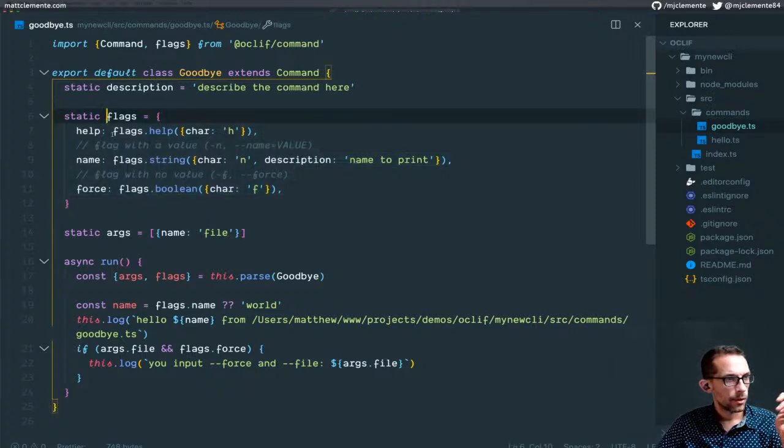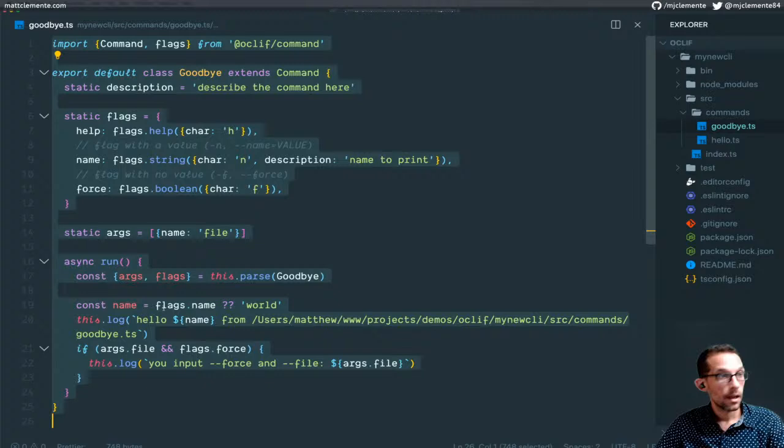They show you how you can have a name flag, and if that name flag is present, it gets used. Otherwise, world is used. And then they show you here with the login that you can do a force, and you can also pass in a file.